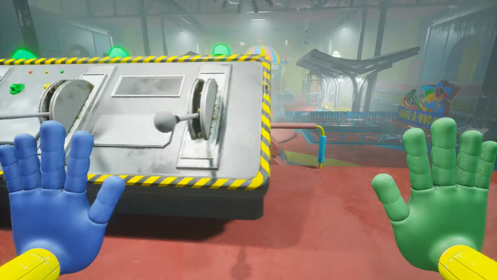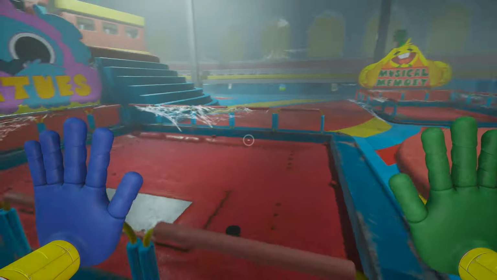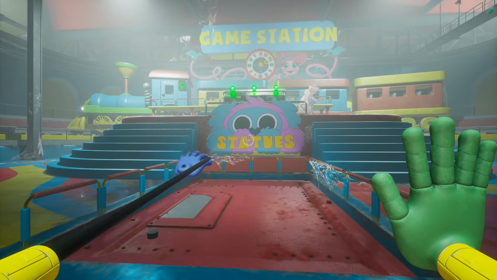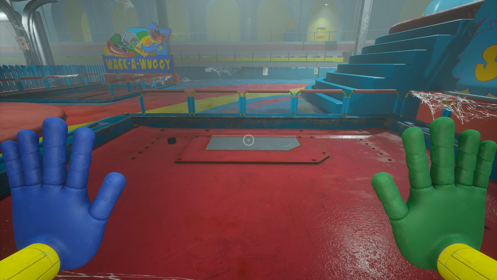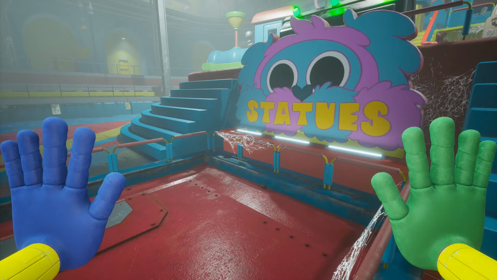So this one is kind of like red light, green light. Whenever the light is turned on, you cannot move. If you move, PJ, the Pugapillar is going to get you. And this section is pretty spooky. To make it even worse, during the minigame, there is a golden trophy that we have to collect. If it's your second playthrough and you've already collected the golden trophy, then you can obviously just ignore it.